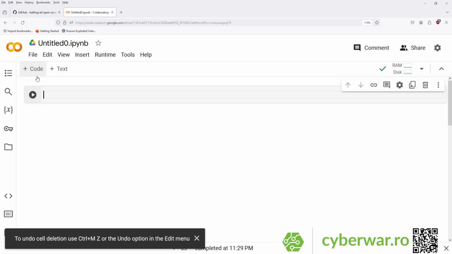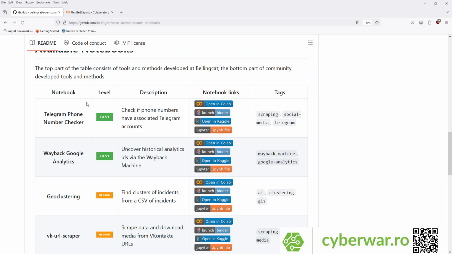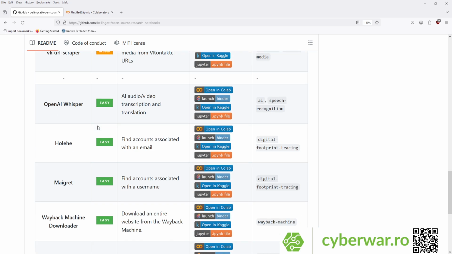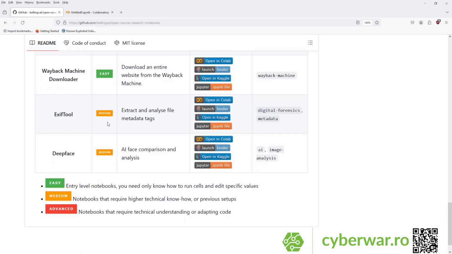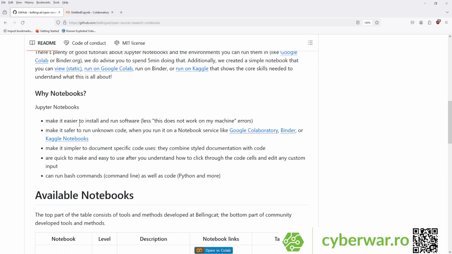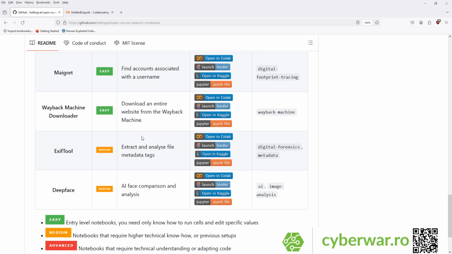Just add some code. Now we're going to look at something that Bellingcat does. Bellingcat is an OSINT organization dealing with a lot of important things, let's say, for grown-ups. But they do show some examples of notebooks that they have.